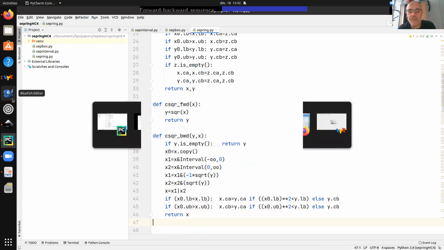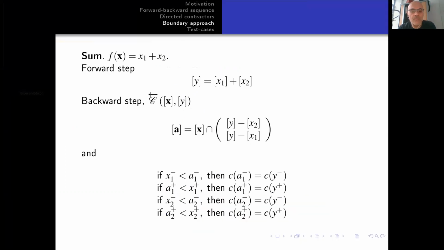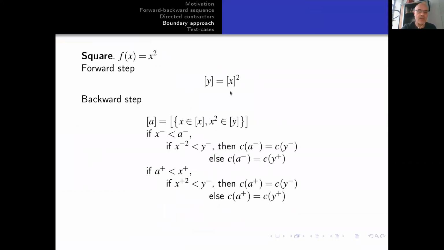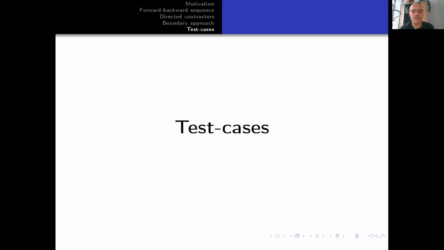So let me come back to my presentation here. Okay, for the square, it will be very similar. The forward step is the same. Here, I compute the backward step of the square as we do usually, and we perform some comparison without any more computation. We can see here that I have a square, but I don't need to compute it because it has been computed already in the forward step. So only comparison allows me to backward propagate the colors.